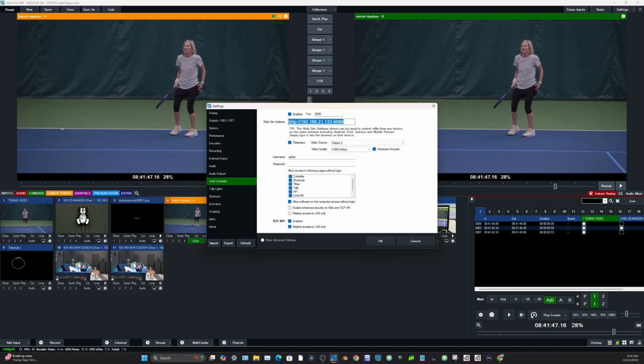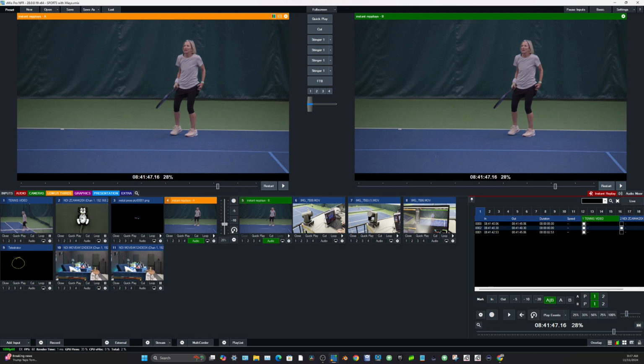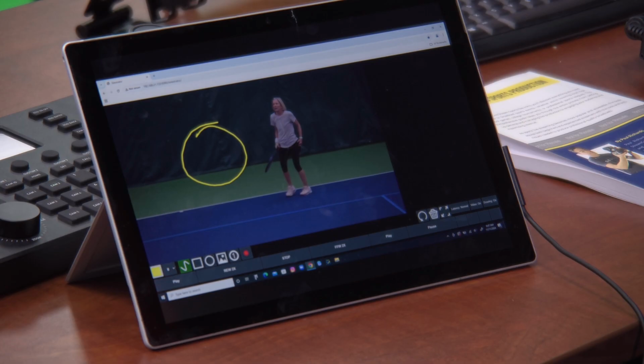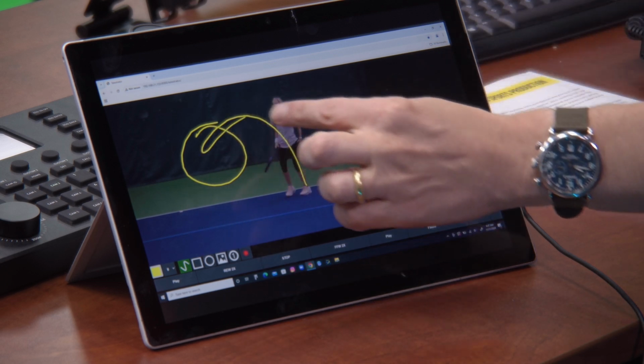I'm using Google Chrome on a wireless touchscreen tablet here. I'm choosing the video source that we'll be using. It's just 2 megabits per second, but that's plenty for what we're doing here. I've noticed the quality's fine. And then you can have a username and password if you want. You don't have to, but if you're on a school network or corporate network where you don't want other people to just find this IP address and use vMix, you can set up a password. So once this is all enabled and you click OK, essentially the web browser that you go to will allow you to start to telestrate and access this.